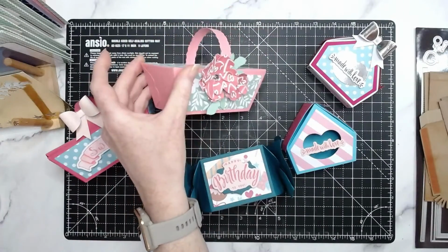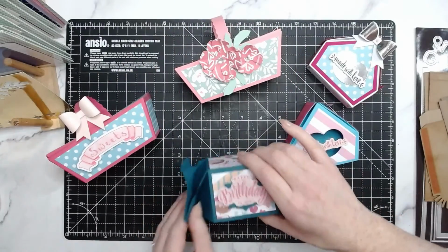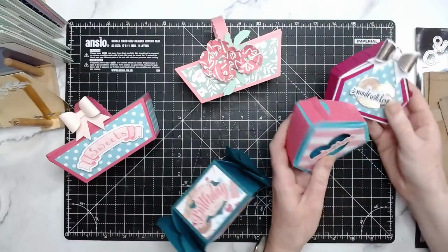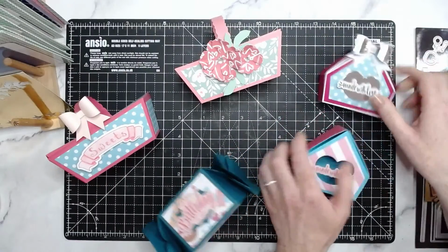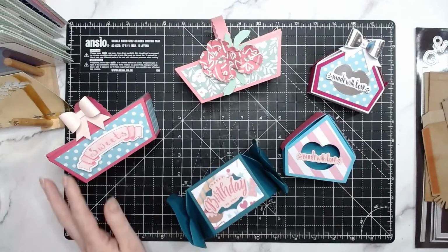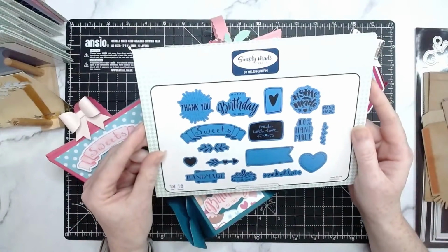I love this one. You can also use this without the lid to make a loaf tin. We have the twisted cracker bonbon, and we also have this lovely birdhouse, which I will be playing with soon. I have my tutorial already prepared to make for that one.